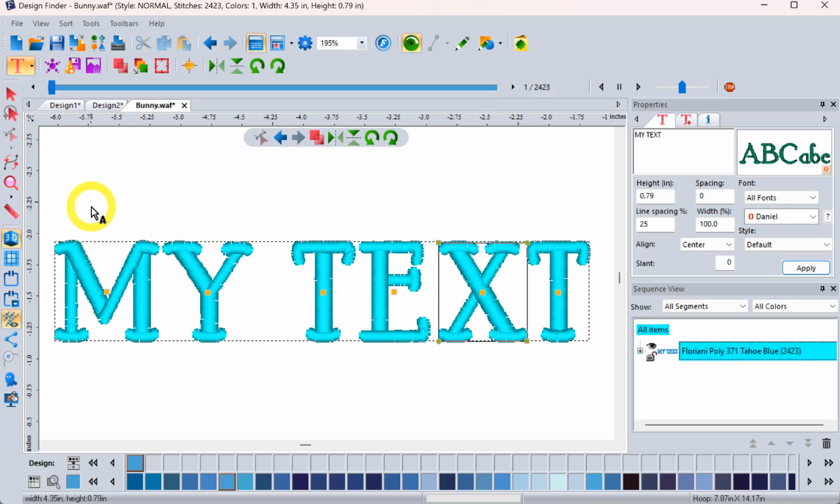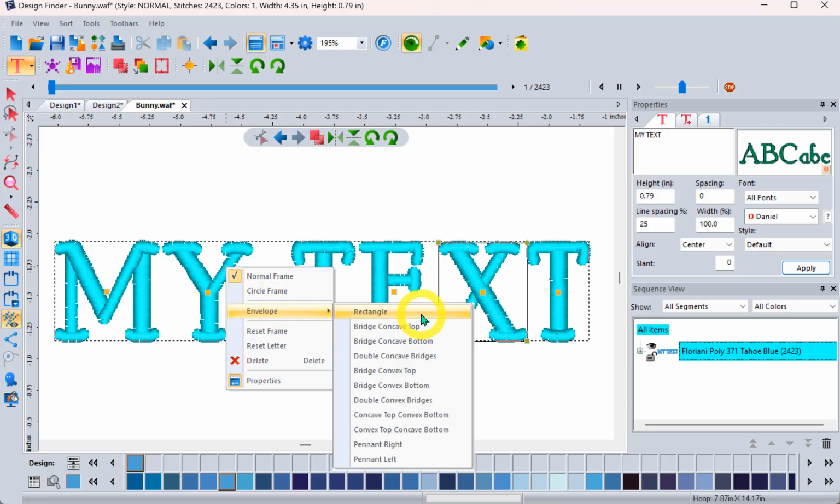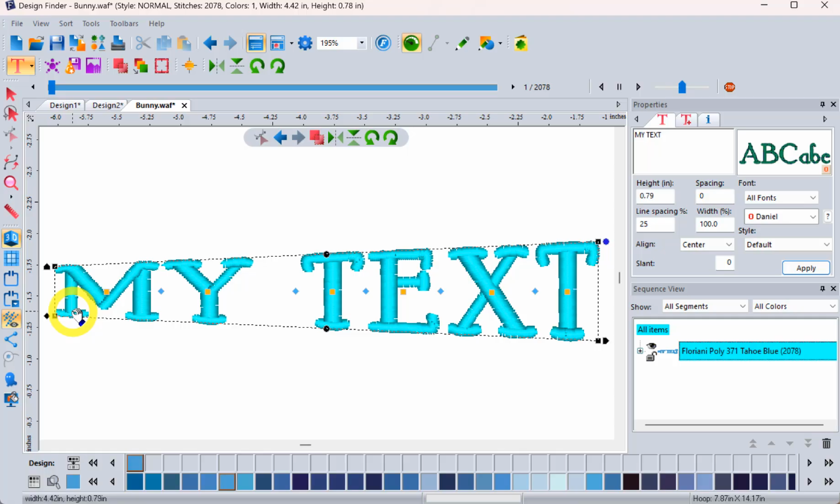In terms of the enveloping, notice that if I right click over top of the text, there's an option called envelope, and there's a list of types. This is called a pennant to the right, so that will make the text at one side smaller and the text on the other side larger.